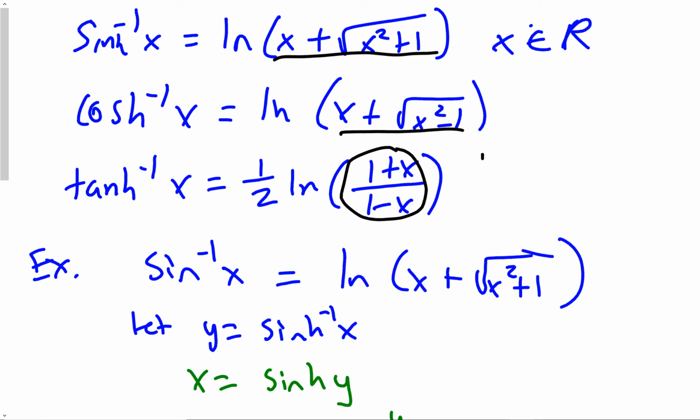So that means when I'm taking inverse hyperbolic tangent of, say, 2, okay? Actually, I can't do 2, right? It has to be between -1 and 1, so let's do 1/2. I would plug a 1/2 in here and in here. And you can see why this can't be greater than 1, because if I had something greater than 1 at the bottom here, it would be negative, and then this whole thing would be negative. And you can't take the ln of a negative number, so that's why it has to be less than 1.